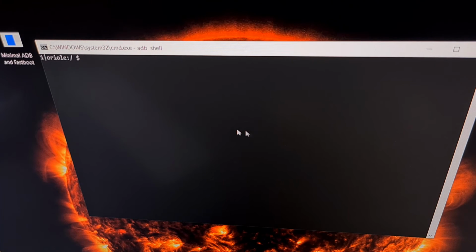So the third and final command that we're going to run in our ADB shell is PM space BG dash DEX OPT dash JOB. And I'll be including all three of these commands in the video description so that you can simply copy and paste these commands very quickly. So with that all typed out, we're going to press enter on the keyboard. We're going to give it a few seconds. And we're going to wait for that success message right there. As long as we get a success message right here, then the process has been completed.